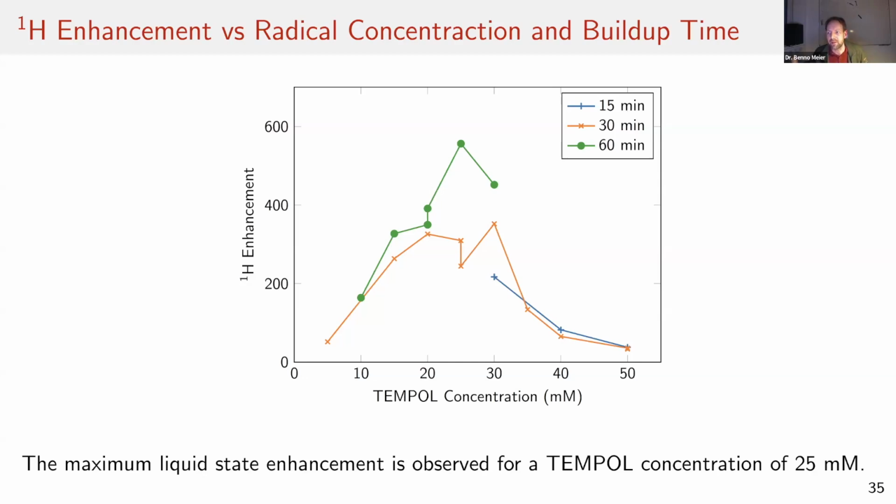I don't believe that we have these curves in a comparison. I'm pretty convinced that we've measured these buildups at the different radical concentrations because we did these experiments here. But I don't have a plot now, so I can't tell you exactly how the buildup times develop with the radical concentration.